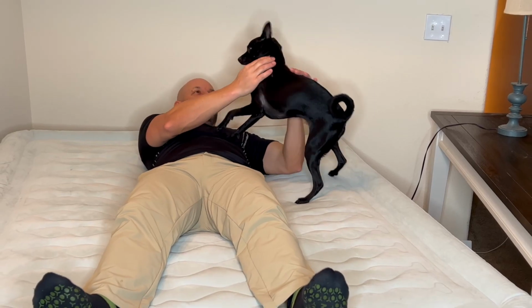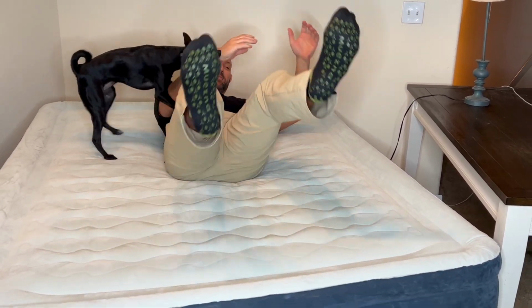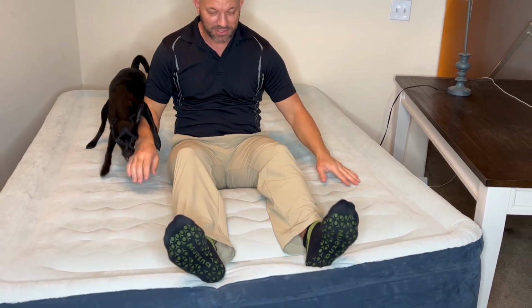And she loves it too, don't you? She gets excited when we have this thing out. She thinks it's a playpen, but it's just a great mattress.